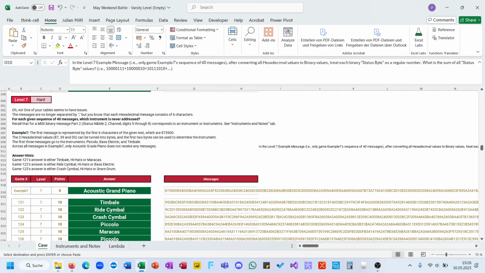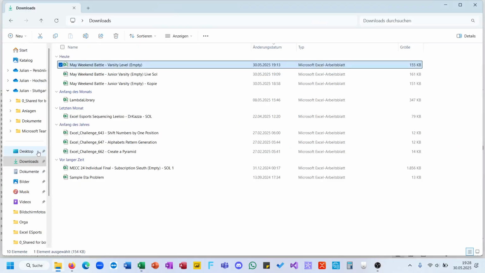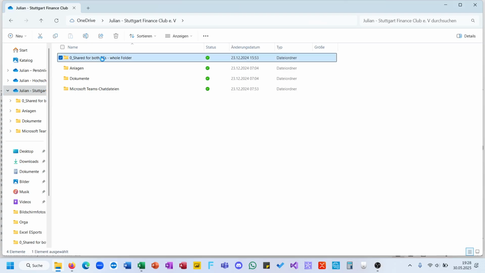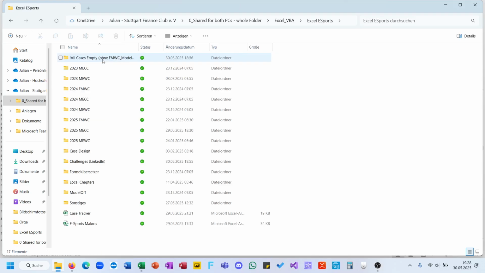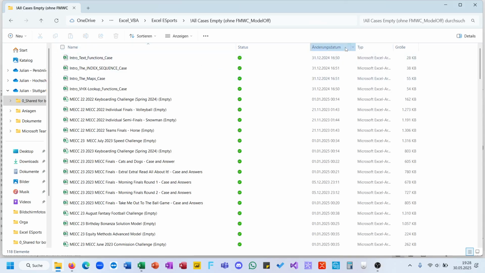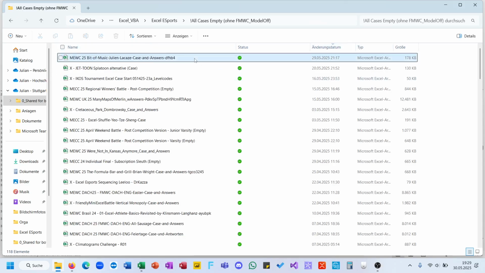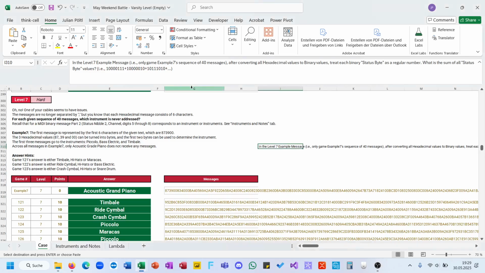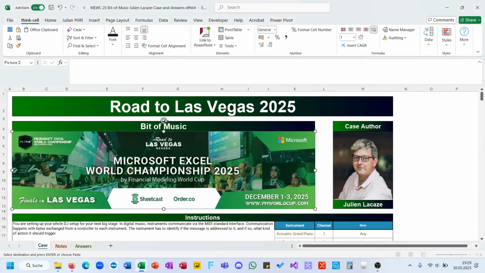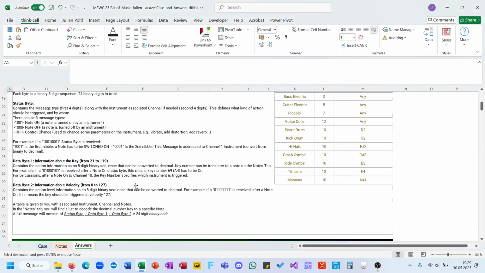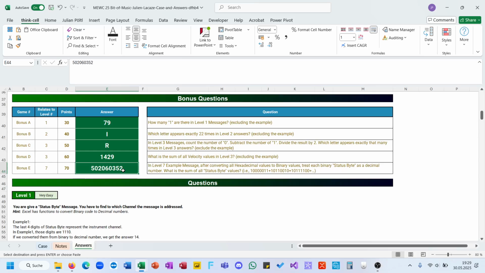I first need to check, because I haven't checked with the original answers from the MECC, if they want the binary or the decimal answer. In this case, okay, makes sense.